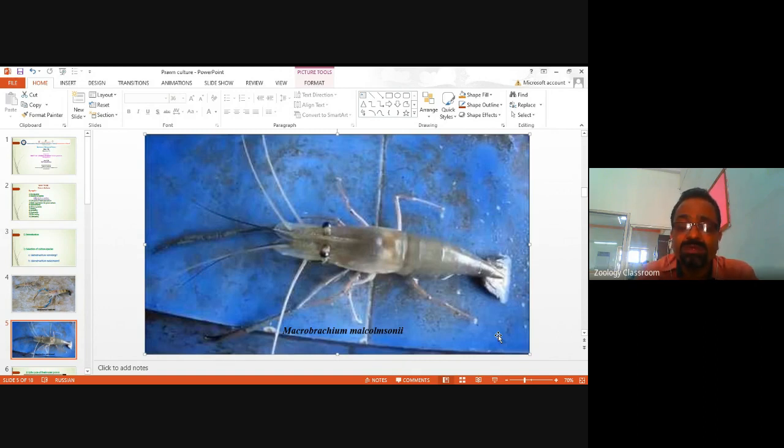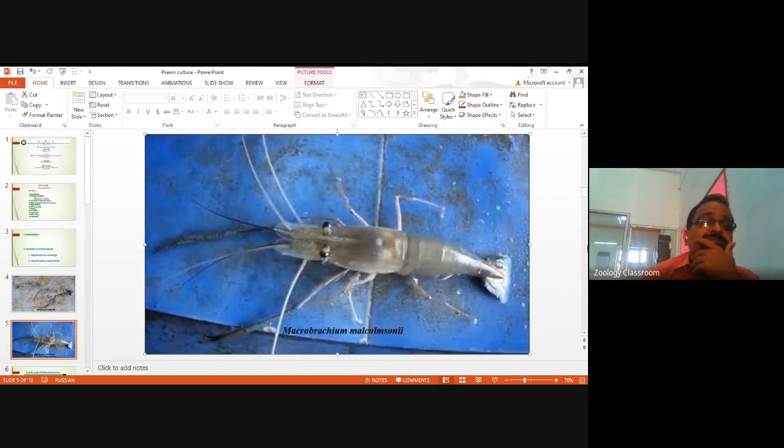Both of these species are preferred because they have high qualities. First is high growth rate. Second, omnivorous feeding habit. High nutritive value, rich flavor, palatable, very good taste. That is why it has a high market value. Scope of earning due to high demand in the market. So the economic value of this species is high.